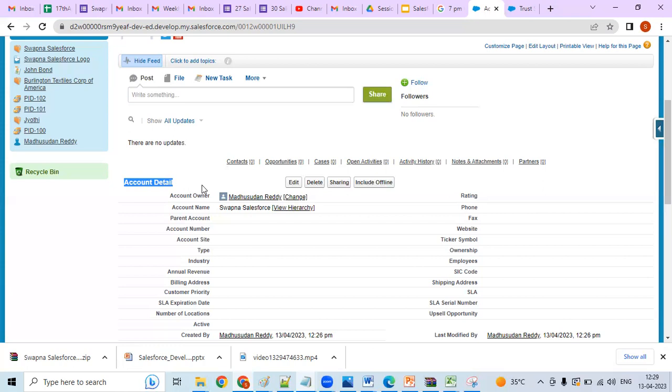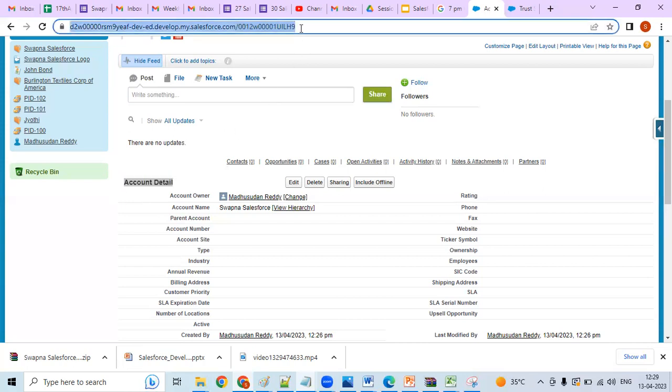So here you have to focus. Did anybody observe this account edit or account detail till now? You have to observe like this. I can give direction to you. If you are in this focus, it is easy. Salesforce is easy. Here you are seeing something in the URL. Salesforce is a cloud.